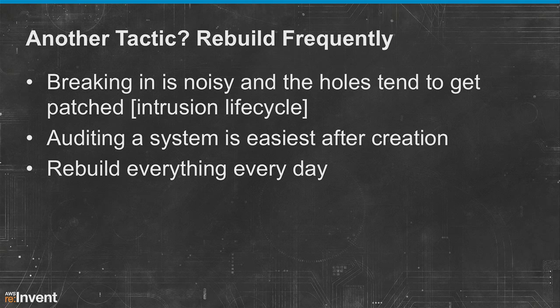There's no reason to have long-lived instances that build up cruft, system rot, things that will make it much more difficult for you to investigate and determine what's actually happened. Rebuild your instances daily, and if anything does happen and you have to go and investigate, you've got a day's worth of information to have to go through as opposed to months and months and months. So use the advantage of the AWS environment to actually create tactics that will make it more difficult for an adversary to maintain access within that environment. It's difficult for them to maintain access when the EC2 instance disappears.